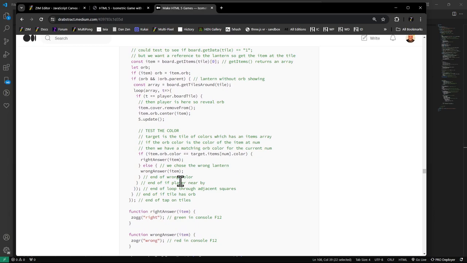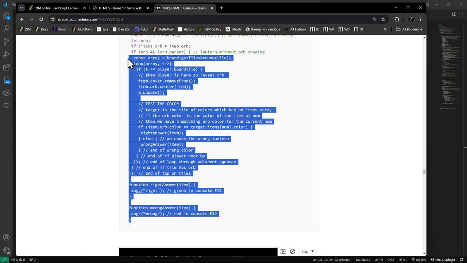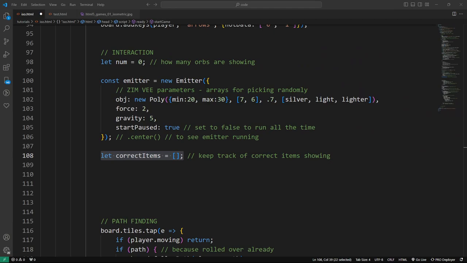So this is the crux of the game. Welcome. Here's the whole logic part. The rest of it was, you know, some setup of moving about, getting a board there. This is where we're actually doing the logic of, well, are we winning? Are we losing? What's happening in our game? So it gets a little tricky. Let's grab the code from here and put it in here. Format the document.